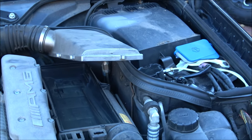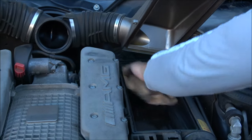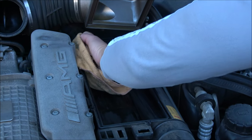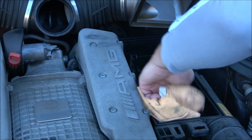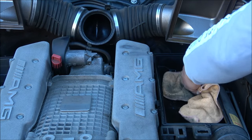Finish this one off. Alright, so that's basically cleaning those. Show you the next process shortly, peeps.